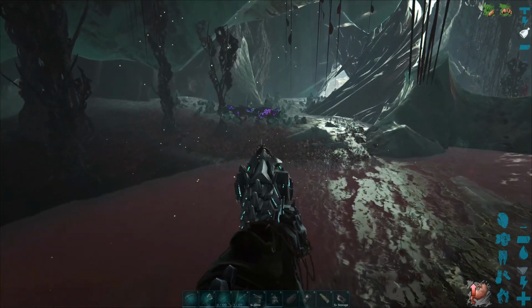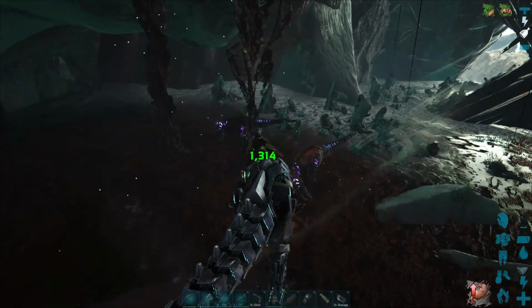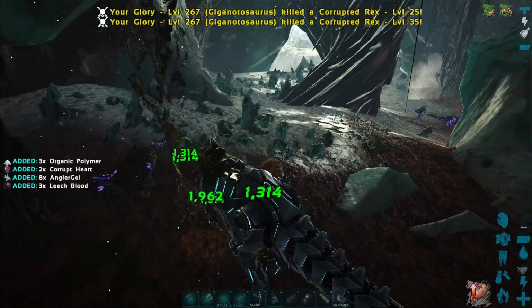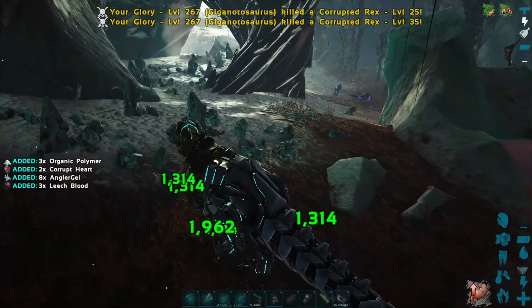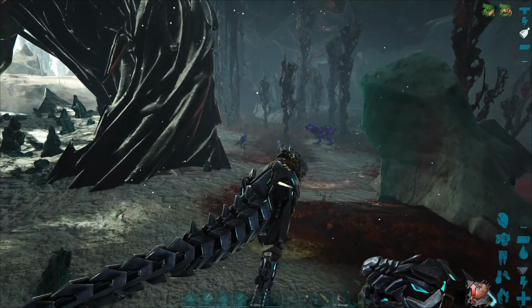Ah, now this is interesting. I think I know where we're heading. We're heading towards the actual snow biome now. Think about it. Ah, now that makes sense. So we're heading towards the snow biome out there. That just happens to be a different way in.